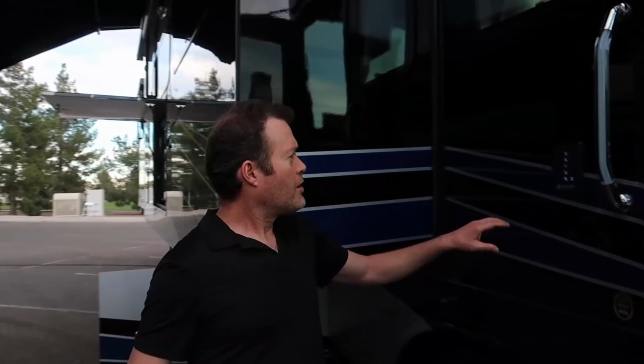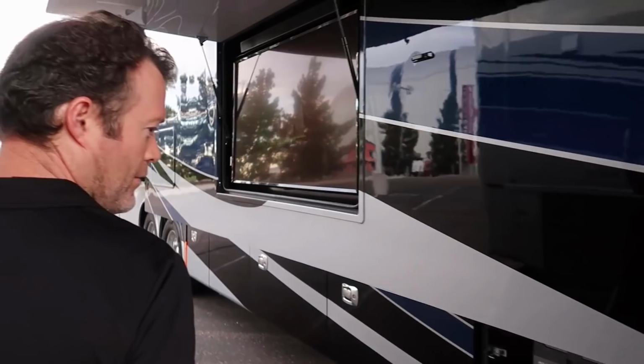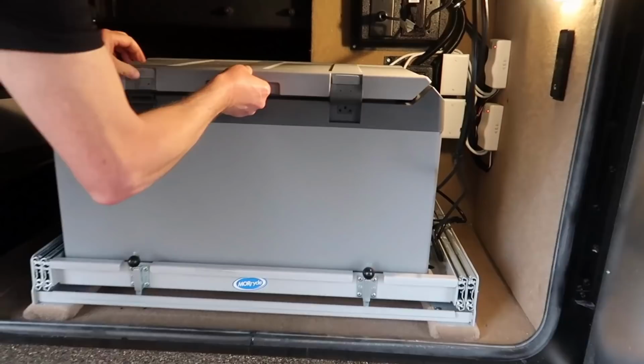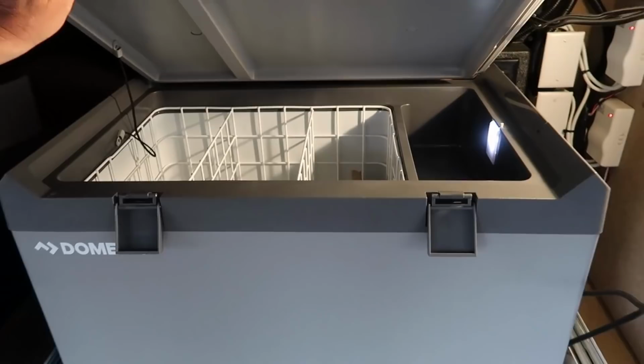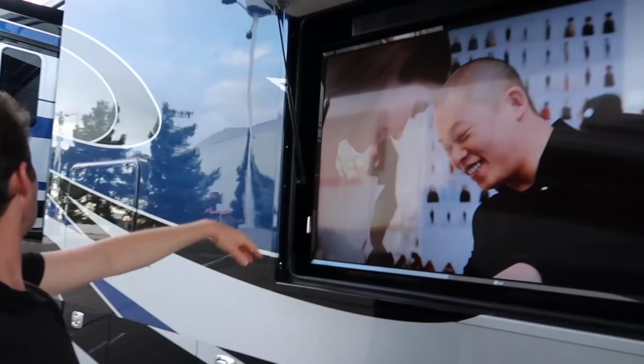So we've got the keypad unlock, which is nice. And what do you think of this blue color? It's kind of cool looking for an RV. It's better than brown. Right. And is this like a deep freeze? What do we got here? Yeah, this is a little deep freeze. I had never seen that in an RV before. So best to hold your beer. Just for the beer. The Tiffin says, here, hold my beer. And a big outdoor TV when you want to be outside, tailgating or something like that.